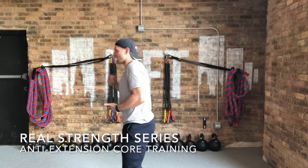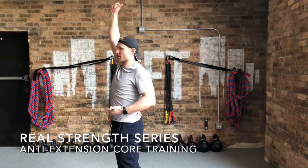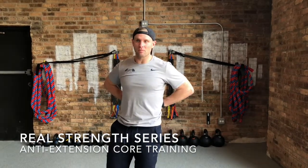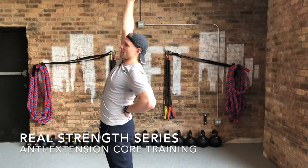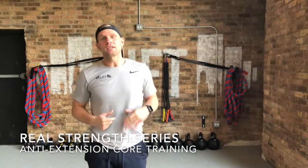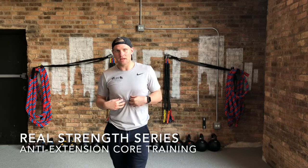What we tend to see is a lot of people arching their back on a lot of exercises, and this is no bueno. It's going to create stress fractures in that lumbar spine, and it's going to weaken our overhead movements. It's going to weaken some of our deadlift movements, and it's going to weaken a lot of our different movements, and it's not going to train that six-pack ab.